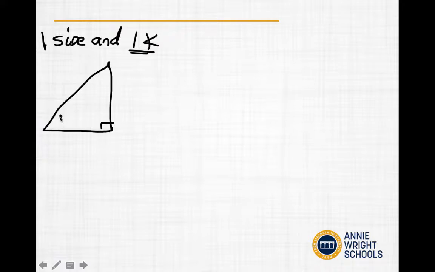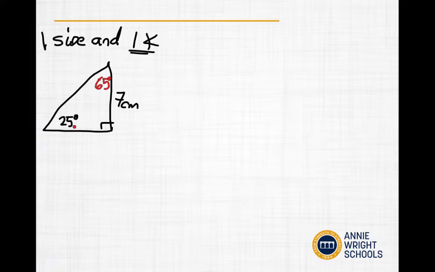Let's say we know this angle down here is 25 degrees and we know this side here is 7 centimeters. Obviously not drawn to scale. Now remember, it's easy to find this angle. We know the angles of a triangle add up to 180. We know in a right triangle the two acute angles add up to 90. So you can find 65 quickly by taking 90 minus 25.